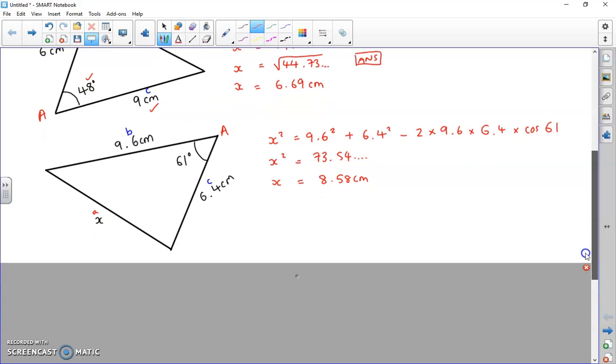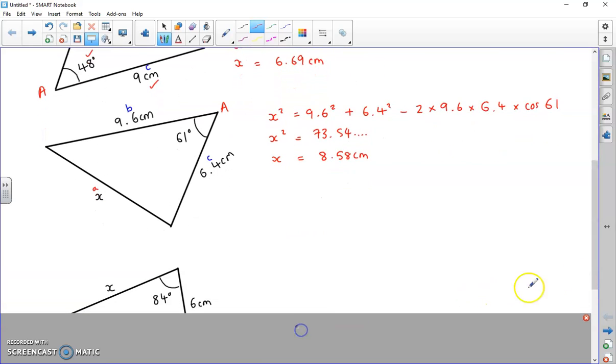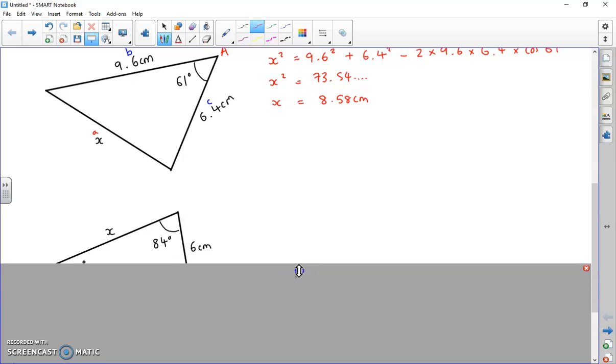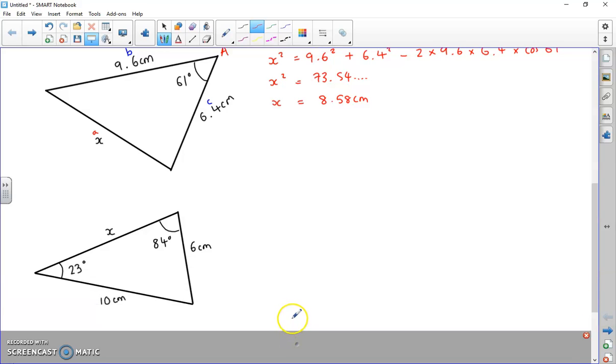Okay, so I've got one more example like this, a little bit different this one. So pause the video and see if you can work out what's going on here. When you think you've worked it out, press play again and see if you were right. Okay, on this one, we've got two sides. We've got two angles, but neither of those two angles are included between the two sides. So if we're going to use the cosine rule, we're going to need to know the size of that angle there. That's our capital A because that's between the two sides.